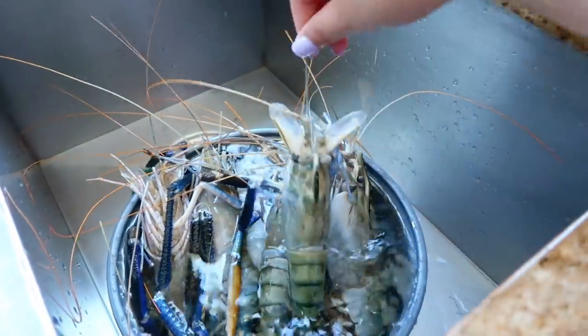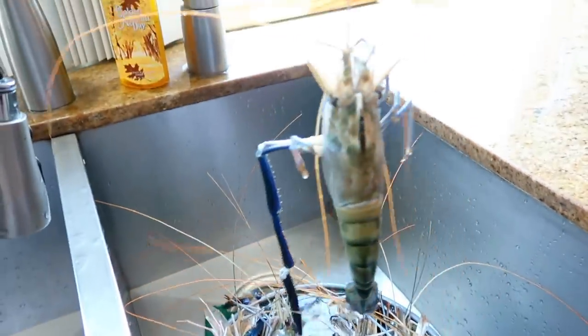And basically today is kind of like a homemade seafood boil. So these are the prawns that I got. These are the smaller ones.